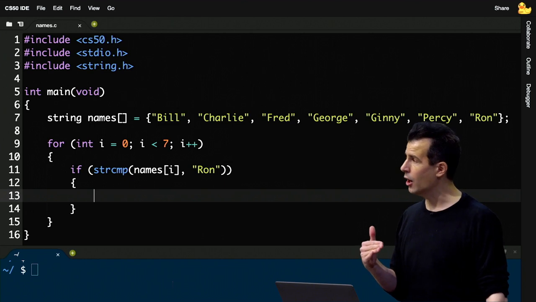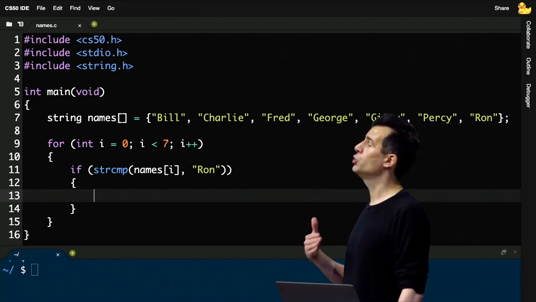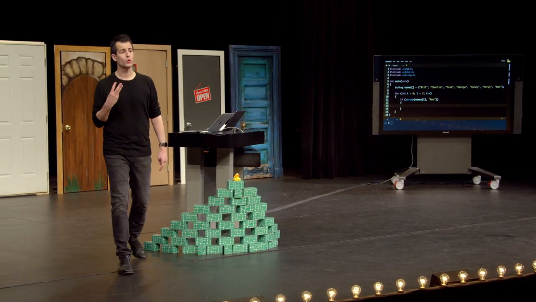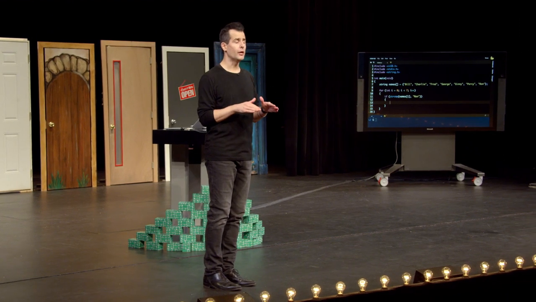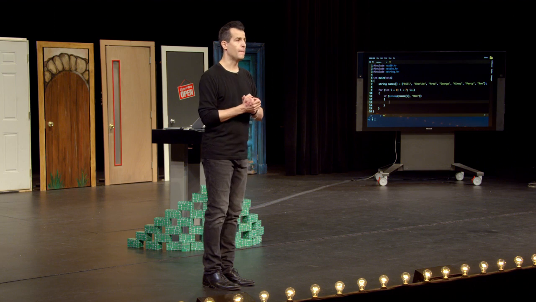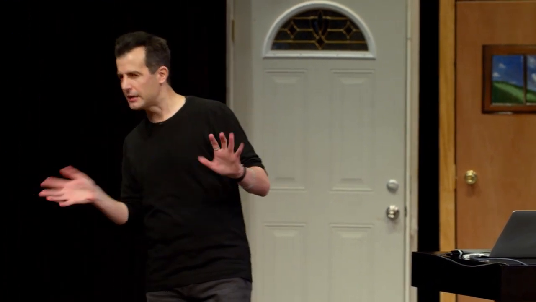But string compare, if we read the documentation for it, will tell us that this compares two strings, and it returns one of three possible values. If those two strings are equal, that is, identically the same, letter for letter, then this function is going to return 0. If the first string is supposed to come before the second string, alphabetically in some sense, then this function is going to return a negative value.